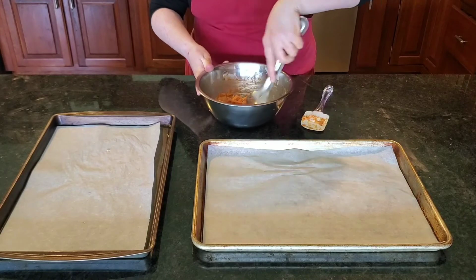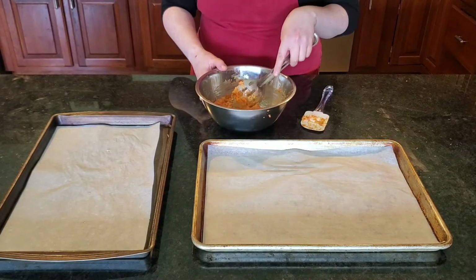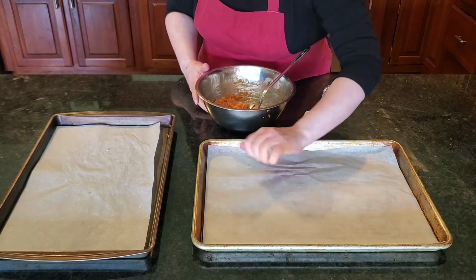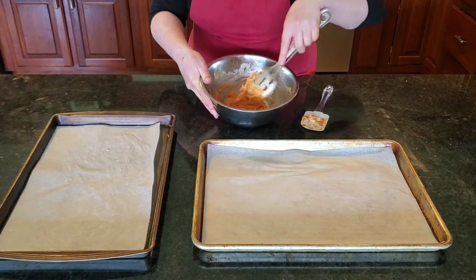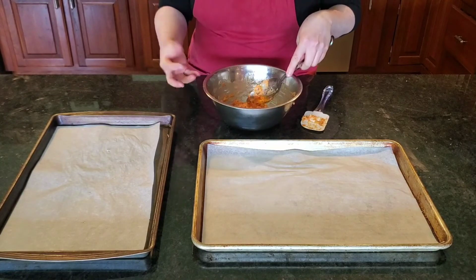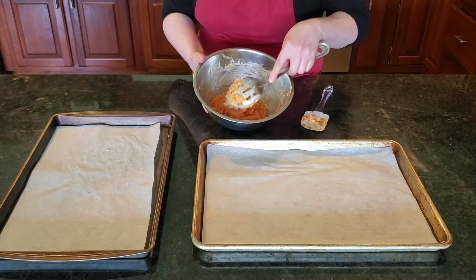If you don't, that's fine. Just make sure that you use a lot of cooking spray, or if you use butter, that you use a paper towel and really, really coat the areas in which you will put your mixture down. Because the cheese and the egg will very easily get stuck to the pan. So the parchment paper makes your life a ton easier.